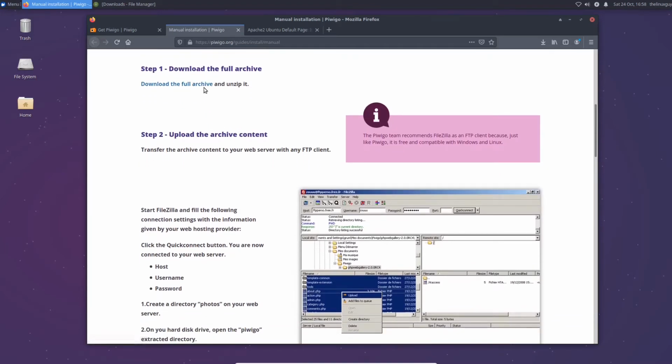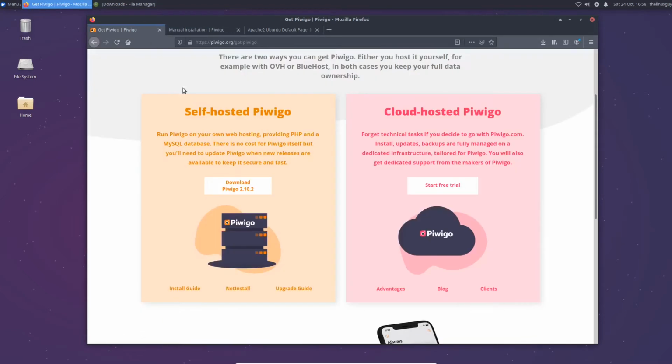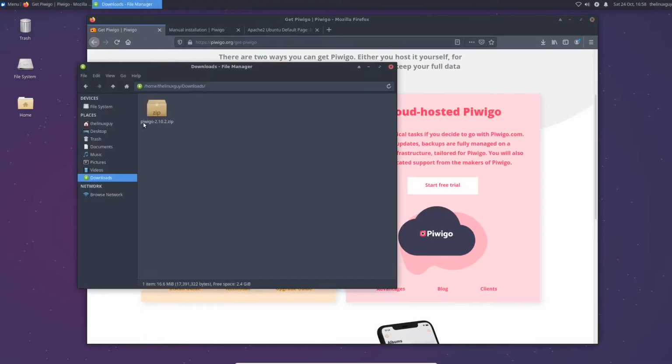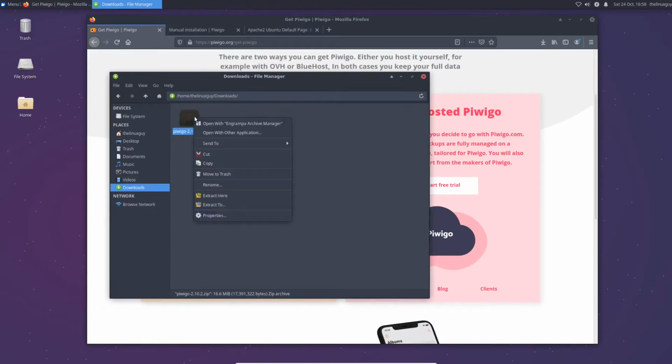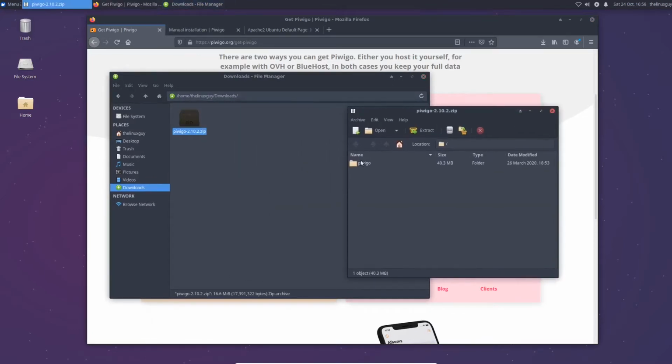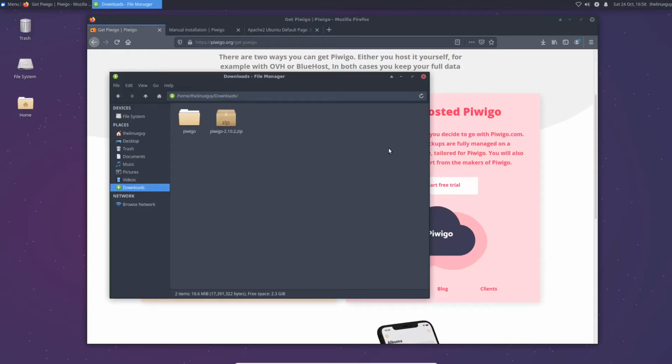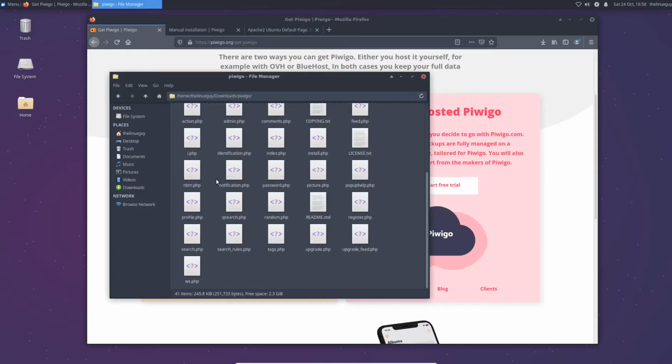So the first thing they do is say to download the full archive. This link takes you back here, and then if you download it, you will get this file right here, which I've already downloaded to save some time. So what we need to do is we need to extract it. So I'm going to open this and drag this over here to extract from XFCE. Use whatever you need to extract it, but that's just how I like to do it. And now we have our web server right here.